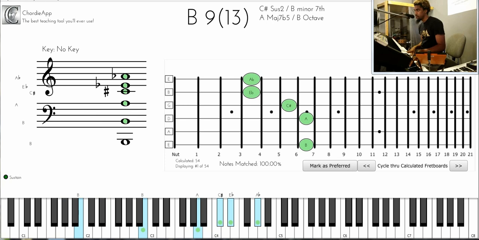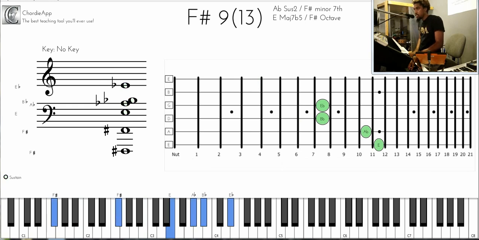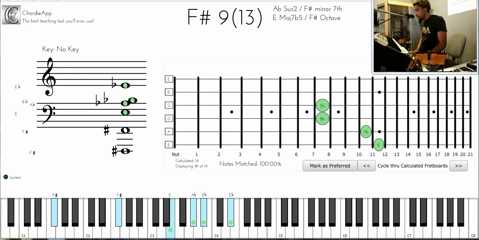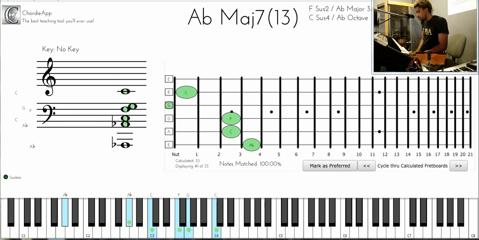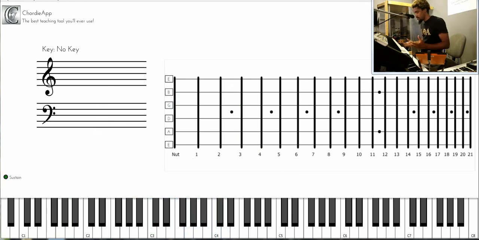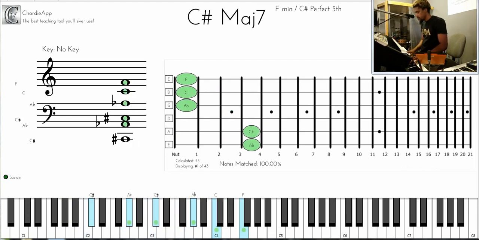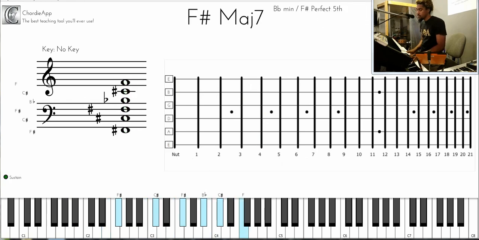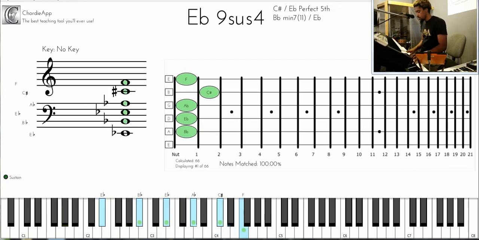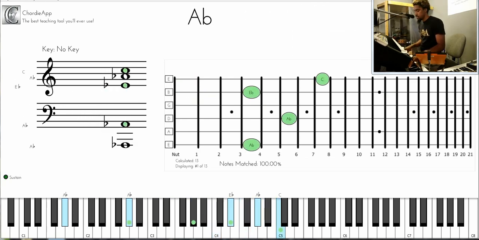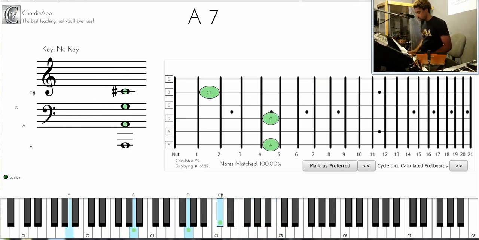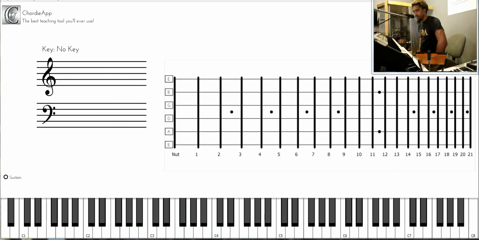This is kind of really advanced, tricky stuff, dealing with negative harmony here. So we got a sort of a B dominant, and I took that down the circle of fourths to an F sharp dominant, and then brought that up to your A flat major chord of your choosing. All right, here's a really popular one. That was just me sort of mixing up some things. But I hope you get the point, man.